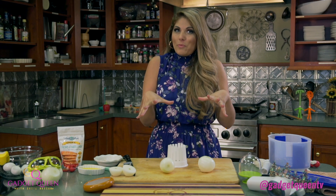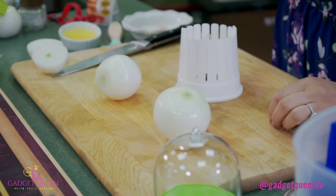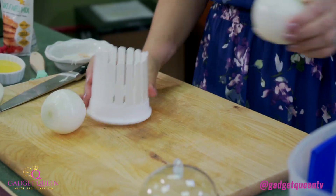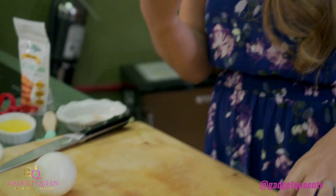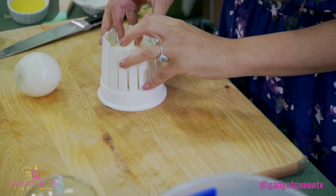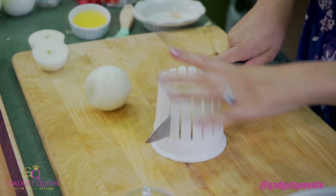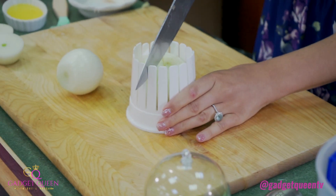One of my favorite things to make is a blooming onion. Do not be concerned that it's going to be too hard to make, because I actually found a gadget that makes it super easy. So you're going to get the same onion that you get at that fancy restaurant, but you're going to be able to do it at home. When I bought this kit, it actually came with an onion slicer. So you just pop your onion right in. Make sure you keep the bottom though, because we want it to bloom. You're just going to go and chop it through the slices to get this perfect bloom. It's going to stop just shy of the bottom, so you still get all these awesome petals.